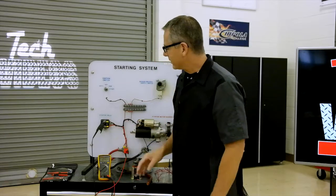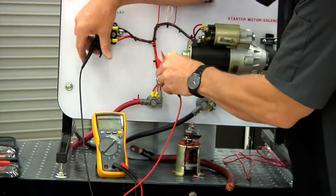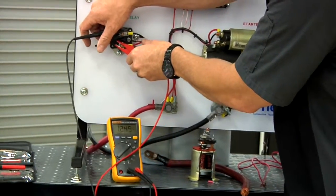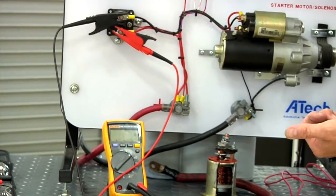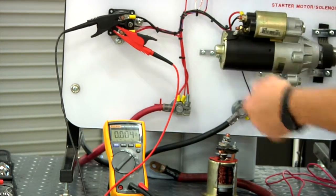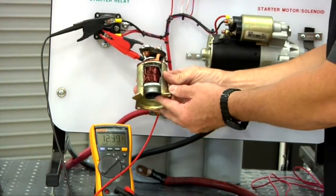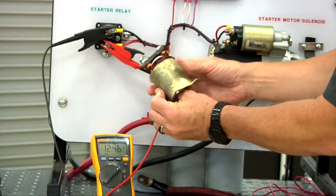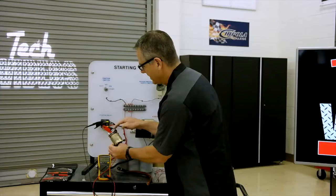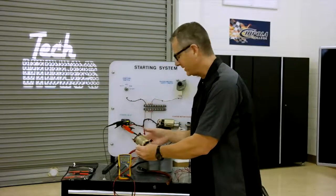Or I can check it. If it was high at that point, we can actually check the solenoid. I can come across from one side to the other, and then we can start it. You can see I have 12 volts there, but once it comes in, you can see there's no voltage drop there. Inside a solenoid, you can actually see it. Right here's the wire of windings, and then there's a plunger. So when you hit your starter, it goes up and makes a contact between those two terminals. Now, if those contacts are corroded or loose, you're going to have a voltage drop. You're going to get that clicking sound.